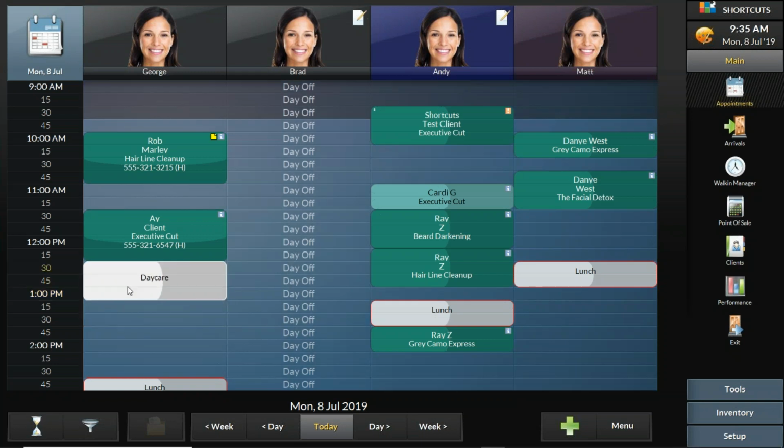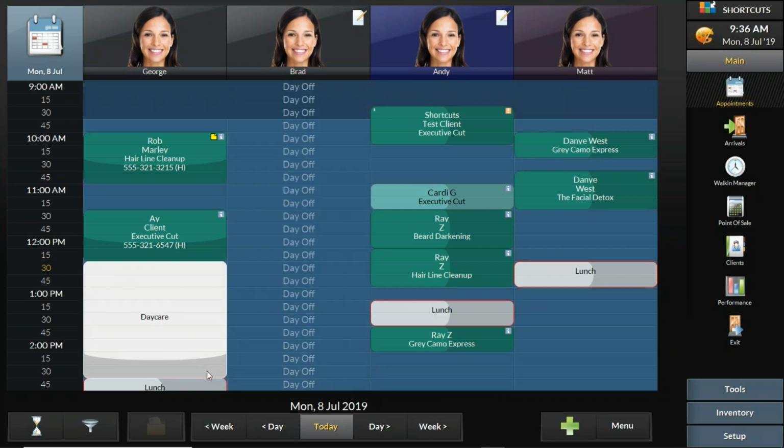So the nice thing about tasks is that they will synchronize online. So a customer cannot jump online and try to book George for an afternoon appointment because he has a task right there. So the customer will be asked to make his appointment at 1:15 or later. Plus, you can right-click on a task, put a note against it, or even recur it, just like appointments. So tasks are super popular with your staff. So I'm going to block out George for this afternoon. So now we're going to get to the big one.